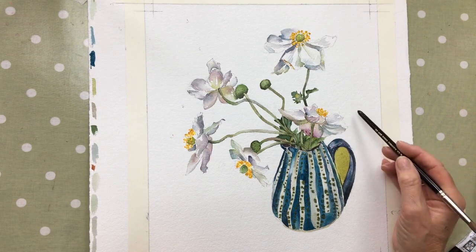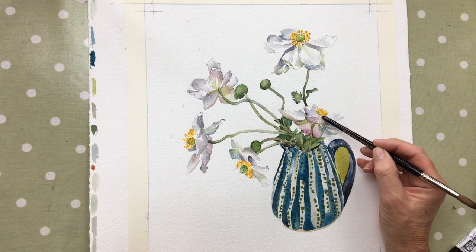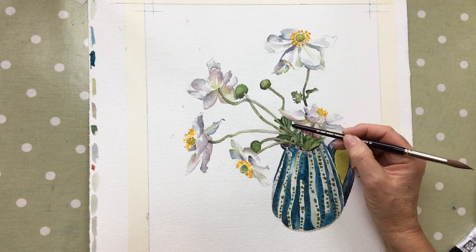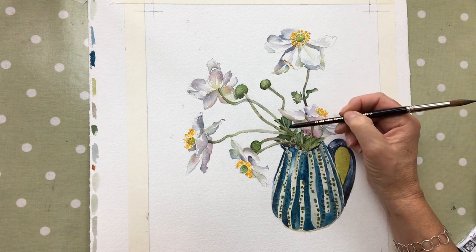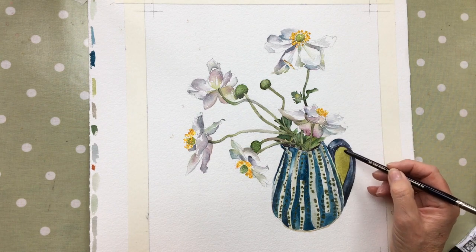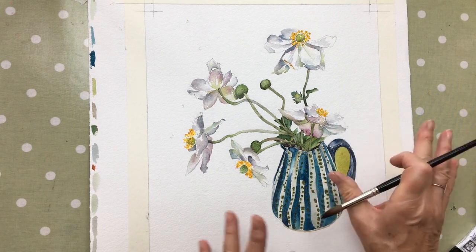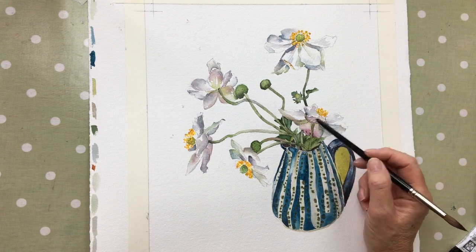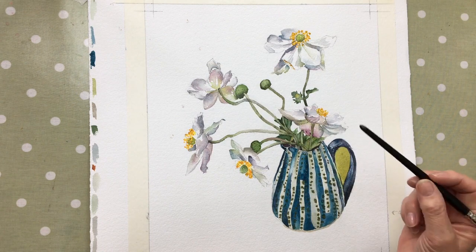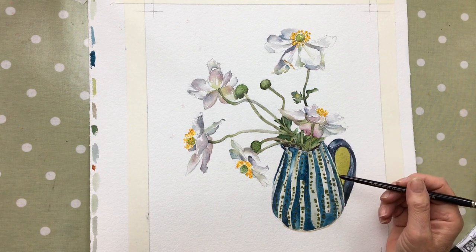I don't know, I think I want to define these petals here. I don't want to go too near this yellow, I don't think. But it'll mainly be on this side, and hopefully a little bit on here as well. Yes, so these are shapes here. There's no escape route here. So I call these closed shapes or safe places, safe shapes, because there's no escape. So here's another one, here's another one, and another one, and another one there. So that helps me with placing the colour.